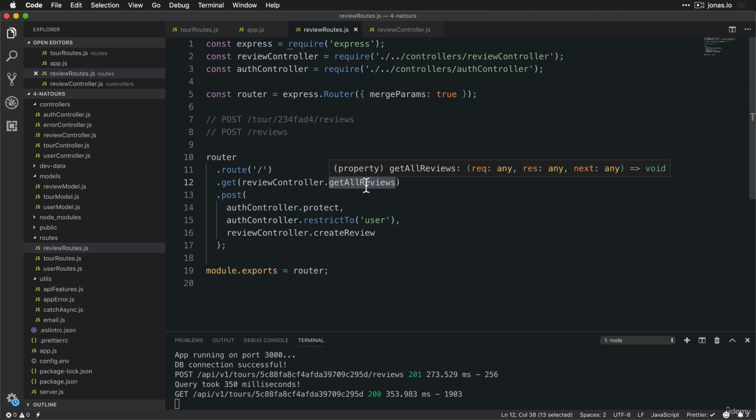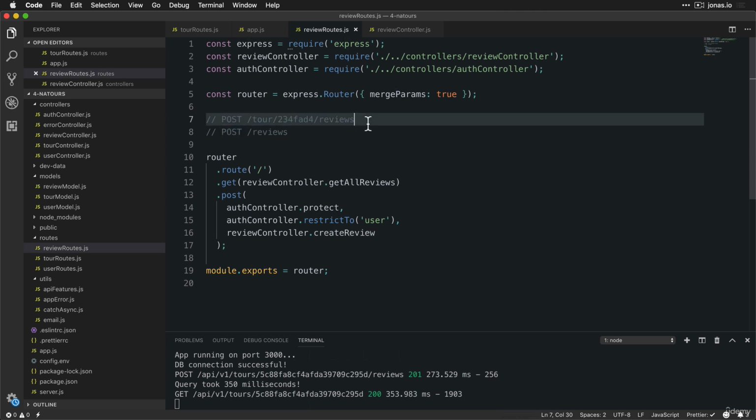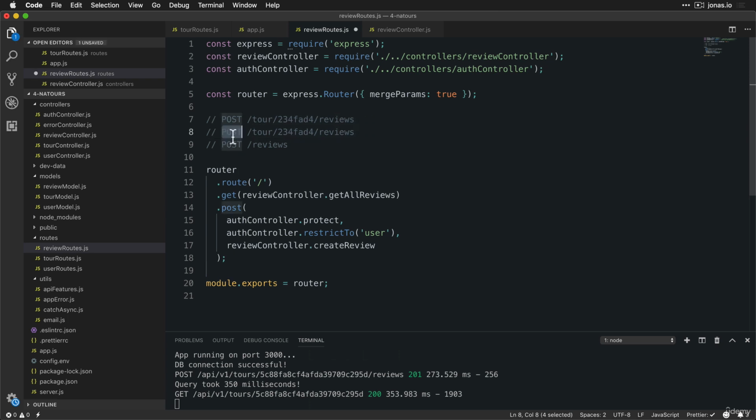Now, a common use case for our API might be to get an array of all the reviews of one particular tour. So very similar to the create review, right? So basically similar to this route here, but except with get. So basically something like this, okay? And so all we need to do in order to implement this is to do some simple changes to our get all reviews handler function, right?